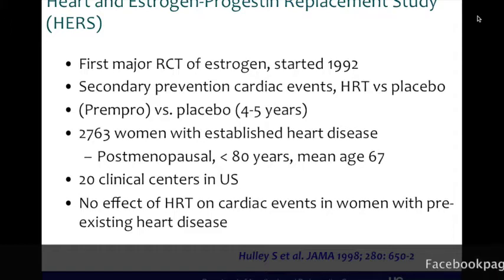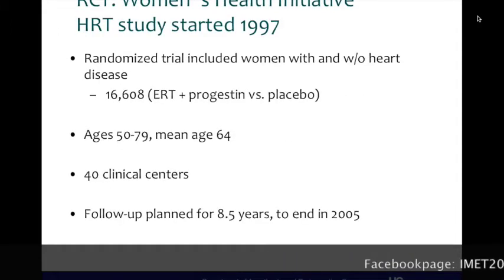And the question was, were these people who were using hormone replacement somehow different from the non-users? Did they have more money, so they went to the doctor? Were they of a different age? Was their health overall better? Were they more active? Did they have other different health behaviors? And one thing that was always a question is whether these people had better access to medical care than the women who didn't use hormone replacement. So these were studies where it was very difficult to adjust for these possible confusing issues, so a randomized controlled trial was planned appropriately.